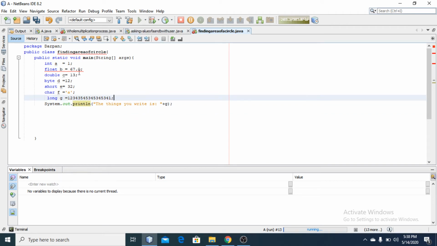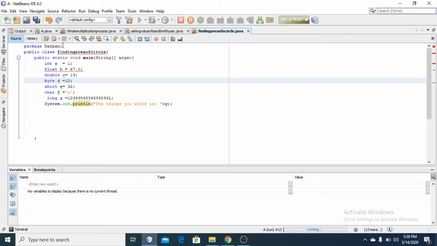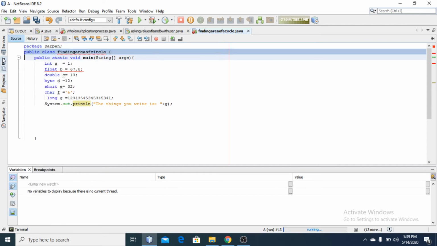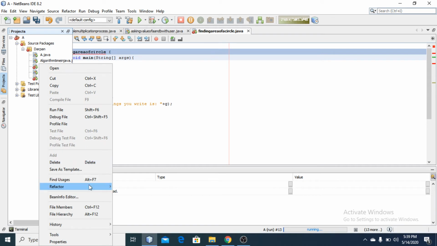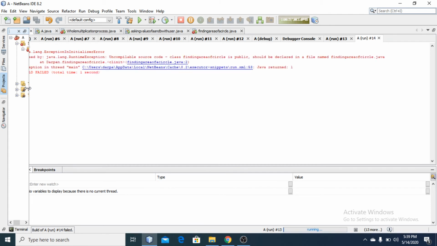Yes, run now. Again the error is showing. Don't worry, just run the file. Right click, run file like this.